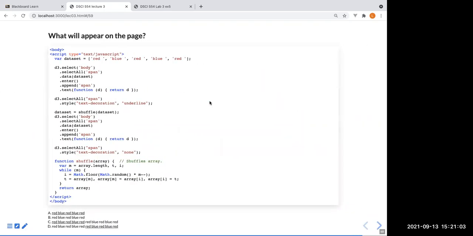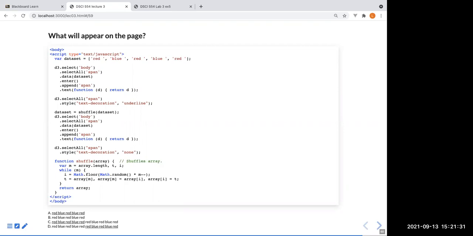Okay, what will appear in the page? So this one is kind of confusing, but you need to keep in mind that there is so much that I can ask you. I can try to confuse you, but you need to stay sharp and understand why the solution is obvious.